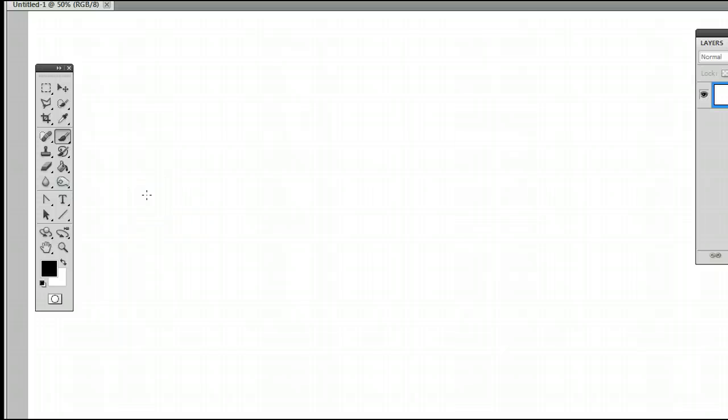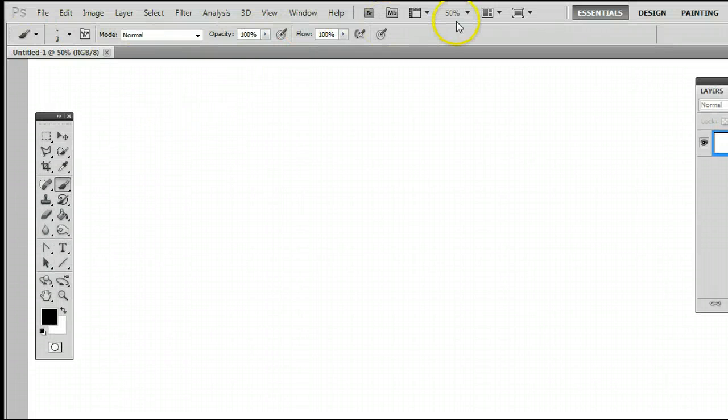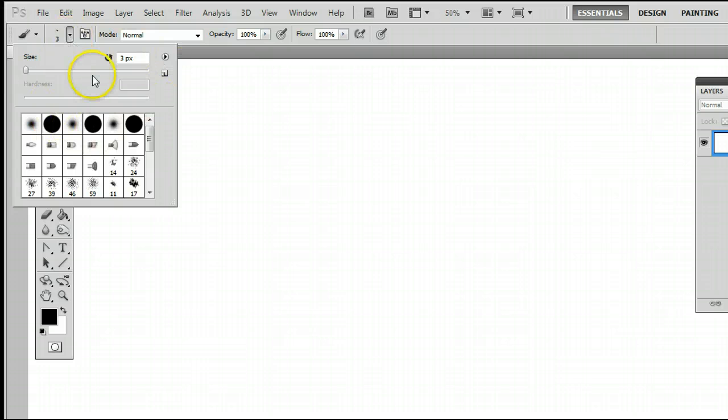We can adjust a number of things in the brush tool up here, and we can also expand that into another window to get some more options. But let's stick with the basic ones for now. We can click on the downward arrow up here to display this window with some preset brushes down here and some options up here. Let's change it to a preset with a soft edge, and we can change the hardness down here and the size here.